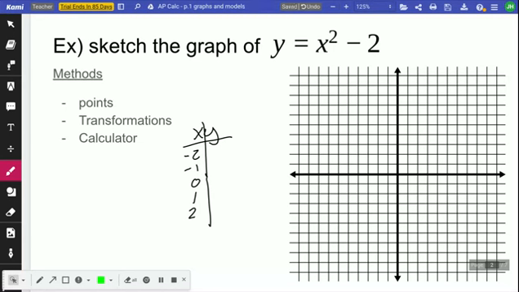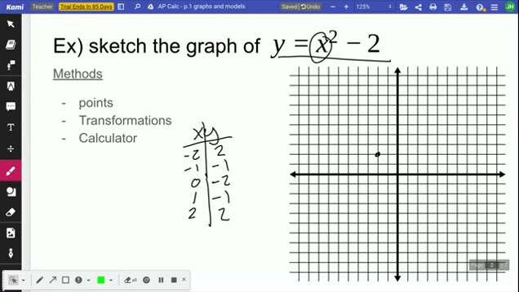And so if we go in and plug those points in, remember you're plugging them into the equation y equals x squared minus 2. So if I plug in -2 and I square it, I get 4. 4 minus 2 is 2. Plug in -1, I get 1. 1 minus 2 is -1. Plug in 0, get -2. Plug in 1, -1, and 2, 2. If you're not sure how you got those, we just plug those numbers in for x right here. All right, so then I can just plot those ordered pairs. So -2, up to 2, and so on and so forth. I'm not going to go any farther into that because I want you to see the other options. But you could get that U shape from that.